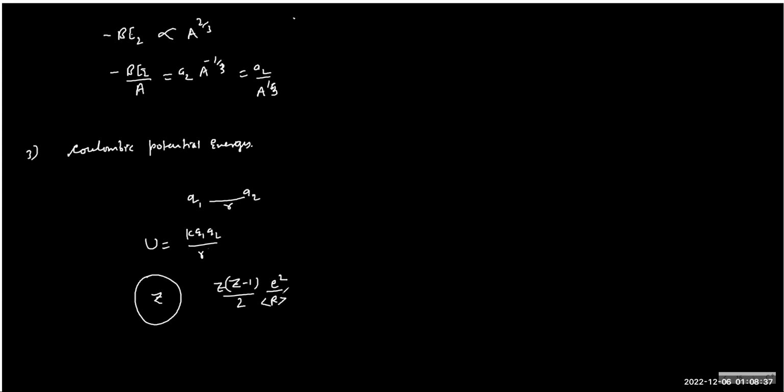And then we can add the R average. What is the average separation between the two protons? So the nearest proton will be at roughly 0 separation, and the farthest will be 2R. Isn't it? So then the separation will go from 0 to 2R. What is the average? Come on, the average is R only. So the average separation is 0 plus 2R by 2, which is R.